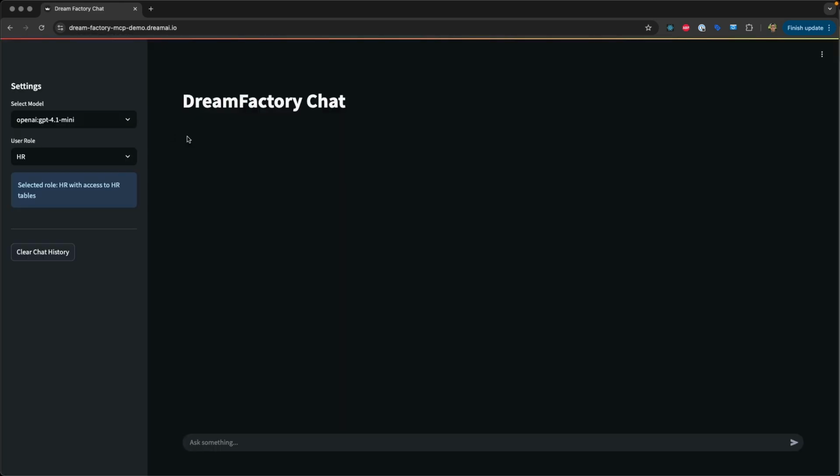To demonstrate this capability, we've created this chat interface which can act on behalf of several different hypothetical organization members, such as HR, the CEO, finance department, DevOps, and so forth.